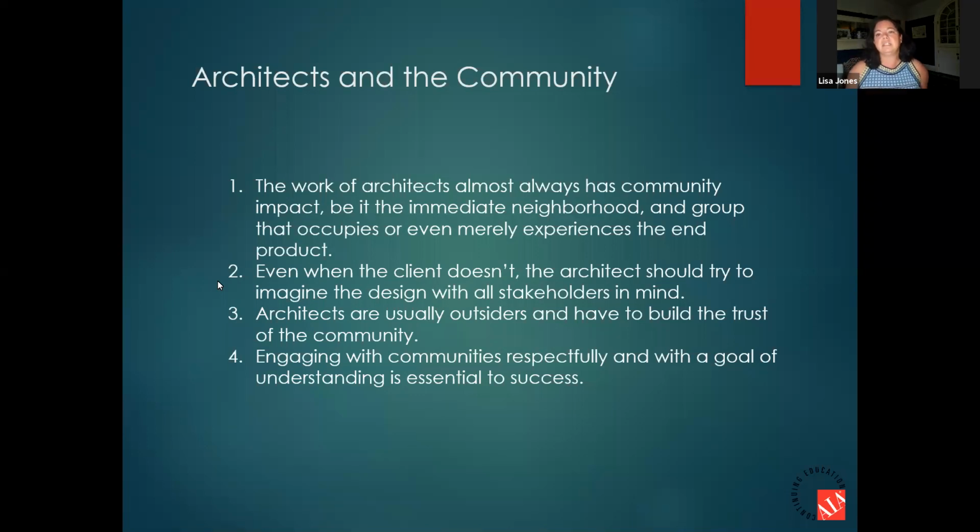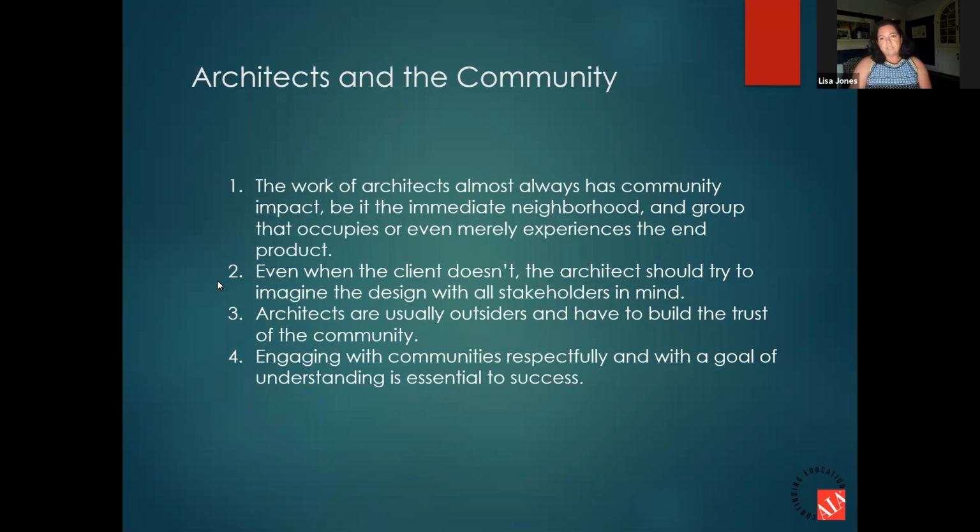Even when the client isn't required to consider the greater community, we as architects should be thinking about how the neighbors are affected, how the neighborhood is affected, how the greater community is affected by the decisions that I work with my client in making. In the same way that we would make ethical decisions in our design recommendations, while your client is your first priority, it is in the interest of society for us to be thinking about how the greater community is going to be affected, and try to assist and guide our client to make reasonable decisions that are going to benefit everybody.